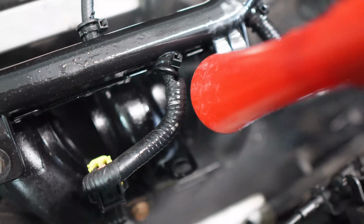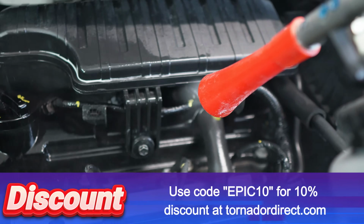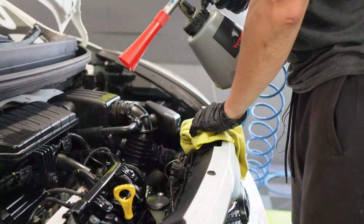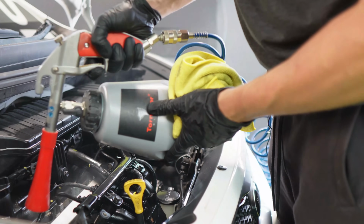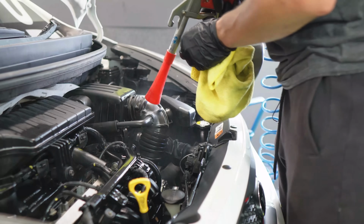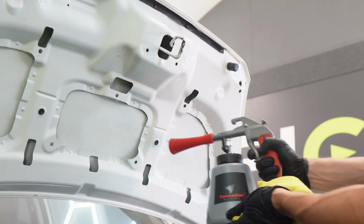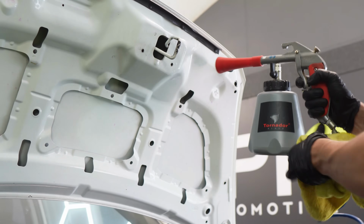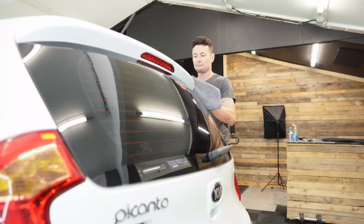So this cannon is very easy to use. It has an on-off valve and the chemical solution comes out like a fine mist. But it's the combination of the compressed air and the chemical that gives you that deep clean. And then if the surface feels slightly wet, all you have to do is turn the dial off and it will dry it out pretty quickly. But I also kept an old rag close by just to wipe away any remaining residue that may have had any grease on it.